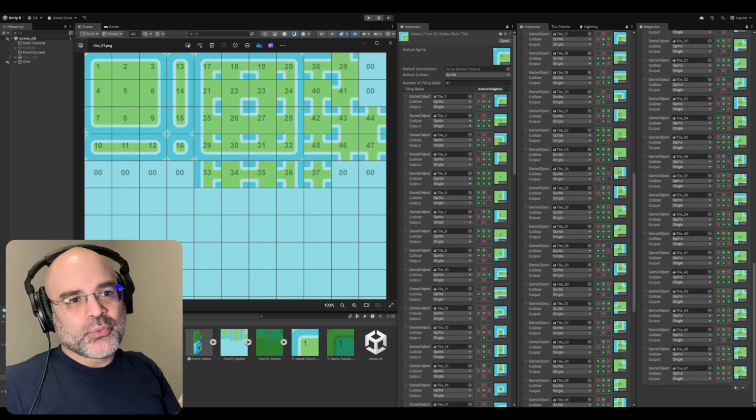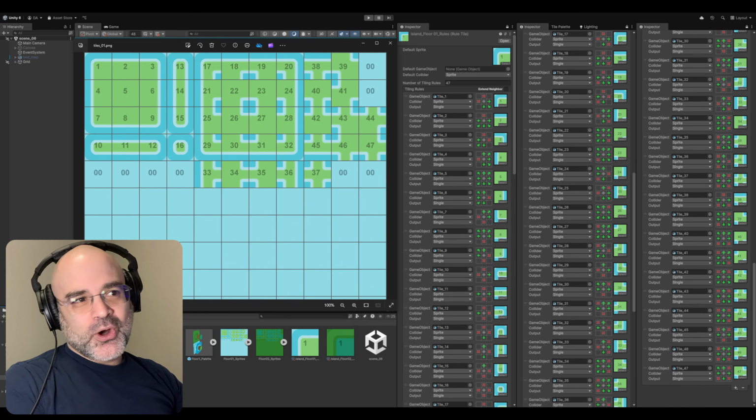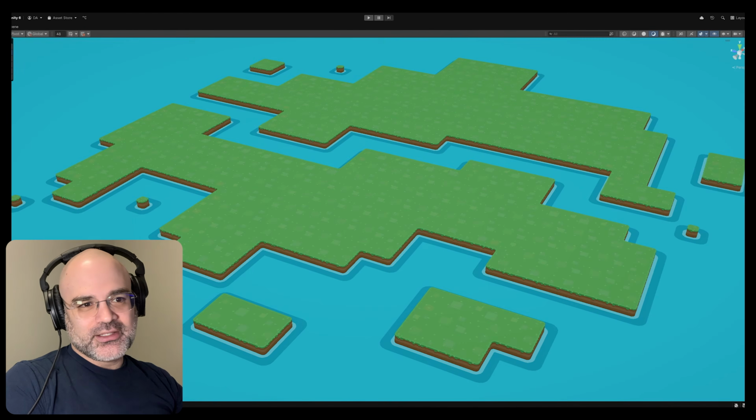And here's all the rule sets that I've used for all the given tiles on the left. And from my current understanding, this is all the rules that you need and all the tiles that you need. I think there are 47 tiles to go in any direction in a 90-degree tile system. So if you want to follow along, it's not really a tutorial, so you can't really follow along. But if you were trying to create your own system, you need 47 tiles. And here's the rules. If you want to know exactly which rule I use for which tile, you can just look at this image on the screen and copy paste it, and the rule should work.